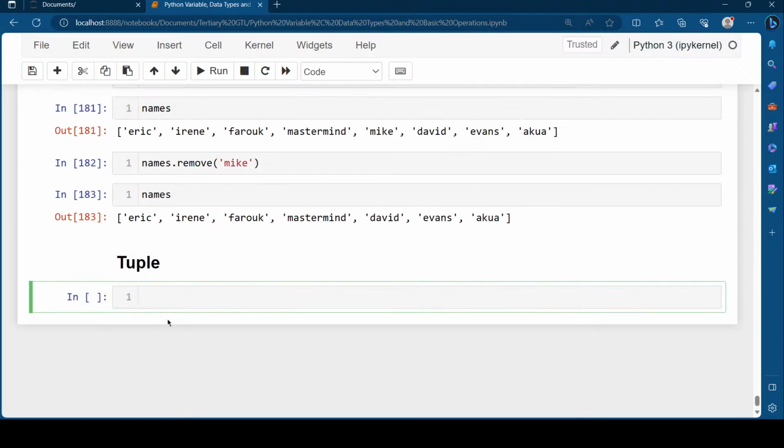Tuple. Okay, this is similar to the list, and it is also ordered. Yes, they are ordered, similar to the list. However, you can't add or remove anything. You see that? There are two different things. You can't add or remove. The moment you create it, you've created it. That's all. Have you seen that?